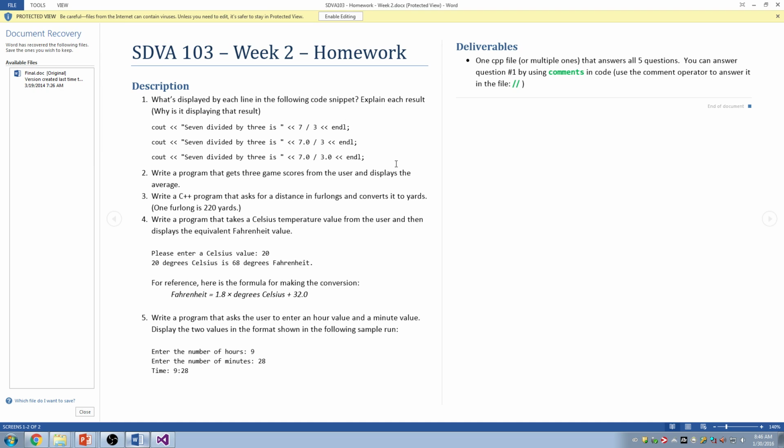0.5. Right? But what if I wrote out this thing like this? I have no decimal points there. You know what I get here? 0. So I have to make sure that these are floating points. At least one of them is. Otherwise, I will get 0. Okay? Doesn't matter which one is a floating point? No. As long as one of them is. In fact, in this case, you will want both.